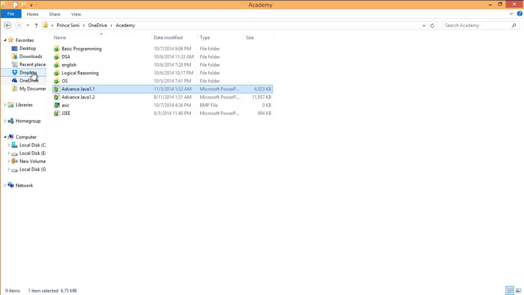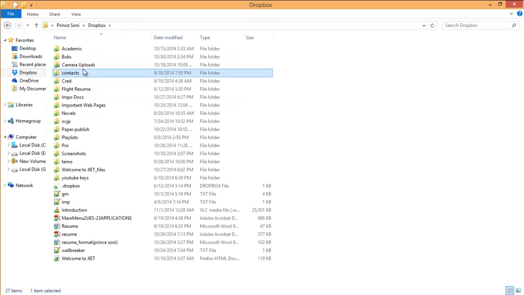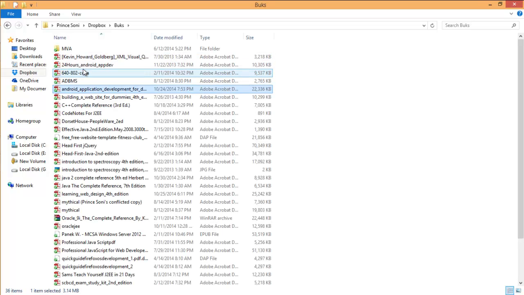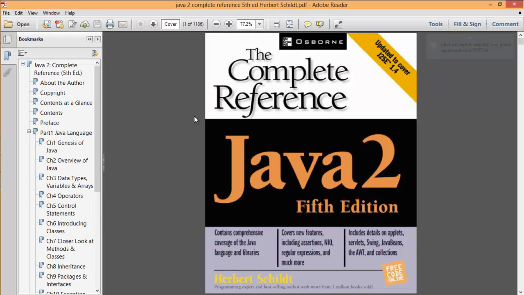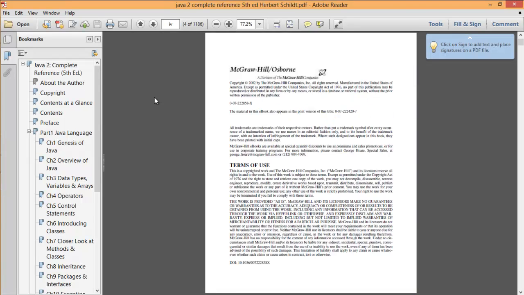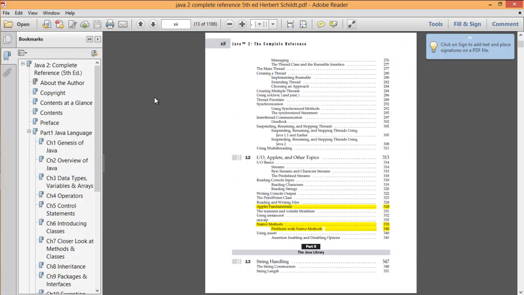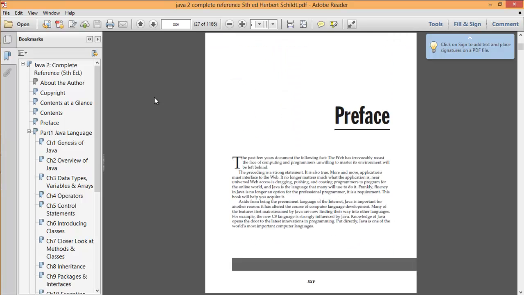Then after C++, it led to the development of Java, and James Gosling is the guy who developed Java. But if the question is, when did Java get developed? In this book we can find it, I guess. Let me tell you when Java got developed.